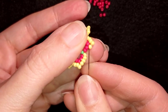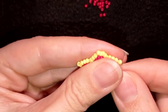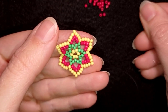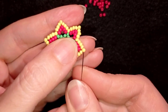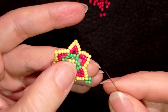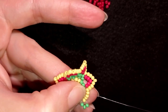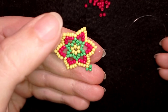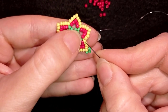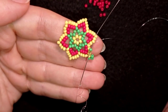Now I want to add my last two beads from this row, and then start my next row. For my next row I will need green beads, so I take three green beads and go back in a circle through the top. In my next step I go through two yellow beads like this. Here I want to add another green bead, then skip the one that is after the inner angle, and go through the next three beads.